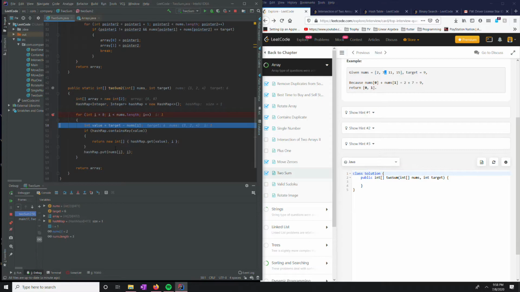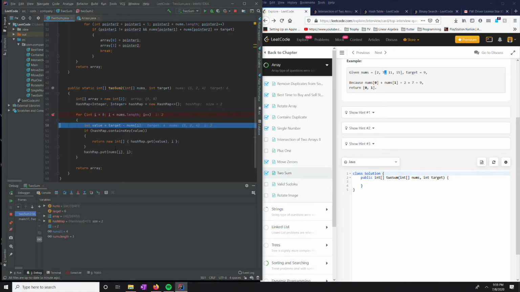On to the next one. The index is at 1, which is number 2. So 6 minus 2 is 4, and 4 is not in the hash map, so we add 2 into the hash map at index 1.